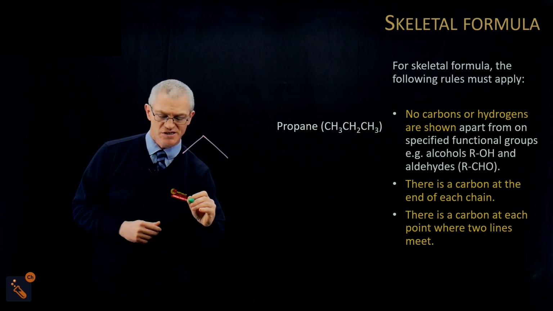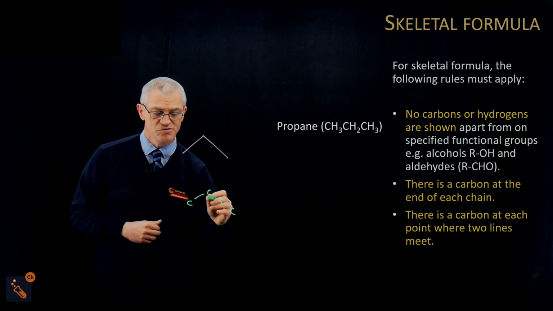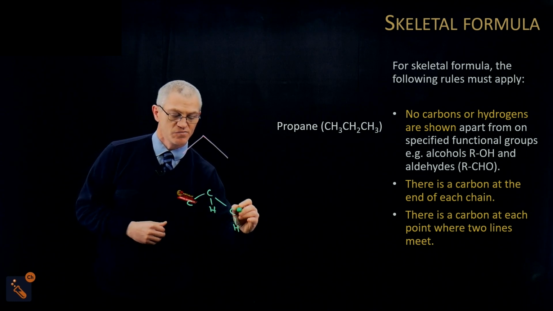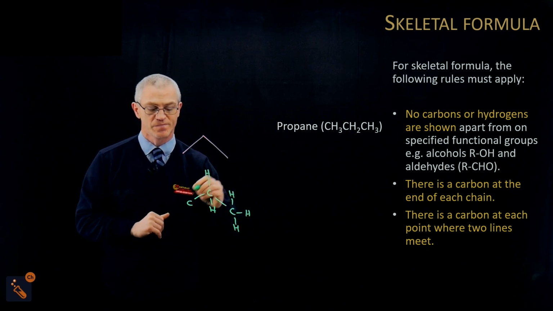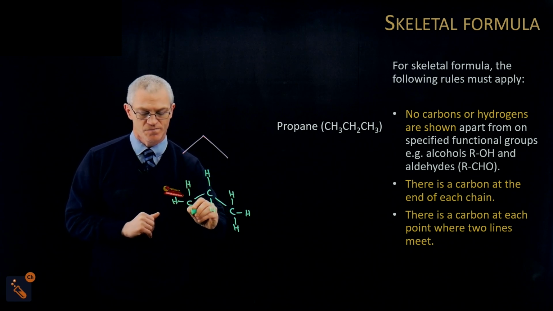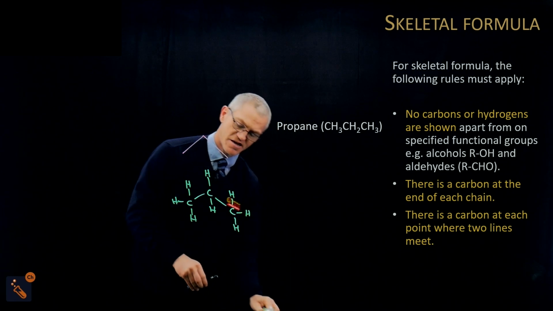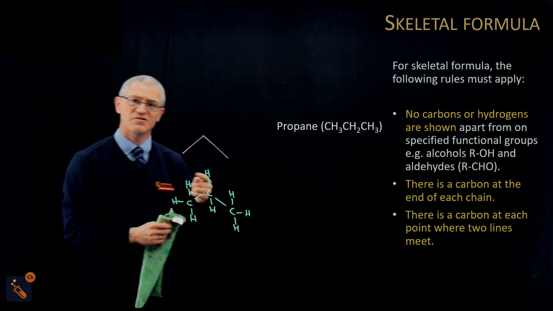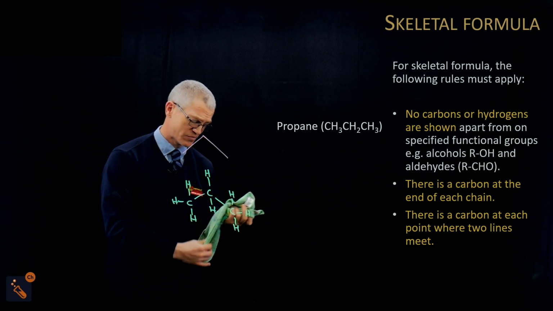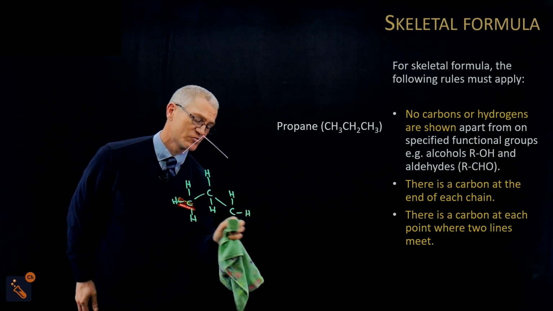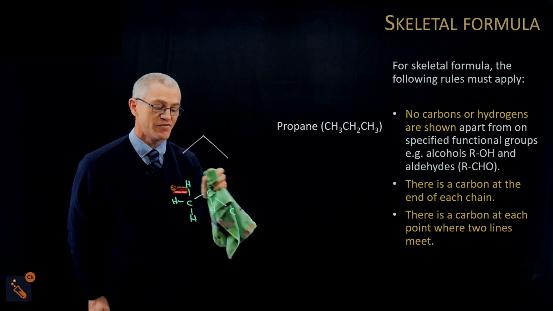You might say, well, how do we get to that point? Well, let's imagine here, and I'm going to draw this in a slightly funny way. I'm going to draw the propane in this kind of V shape. And now let's have a look at it and say, well, how did we turn this into this? Well, we are clever chemists, so we know how many hydrogens are there because we know there's 4 bonds to a carbon. So we just get rid of those because we know, because we're clever.